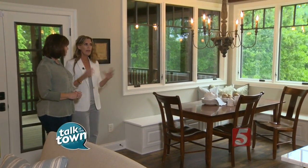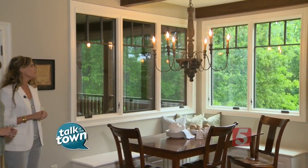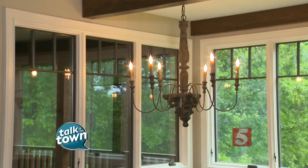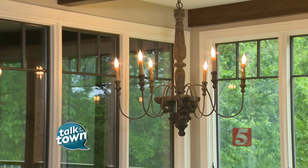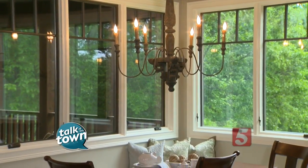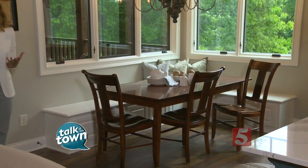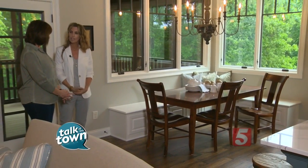That's right. So we have some round fixtures here, and we wanted to do something a little bit different to make it interesting. So we set it apart by just choosing a different style. So it's a candelabra style fixture, but it still has that darkened finish so that it blends nicely, but it's just a little different look for the eating area. Now, some people might look at this and say, wow, that's too big for this space. Why does this work? This works because it has a table beneath it. All of these fixtures in this room have some kind of table beneath it, and obviously you couldn't put fixtures this large if you had to walk beneath them. Sure. So you can go a little bigger if you have something beneath the fixture.